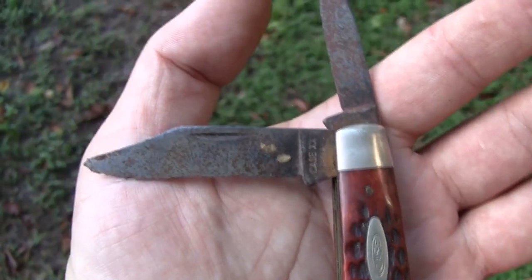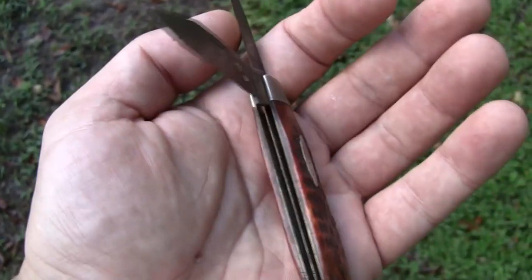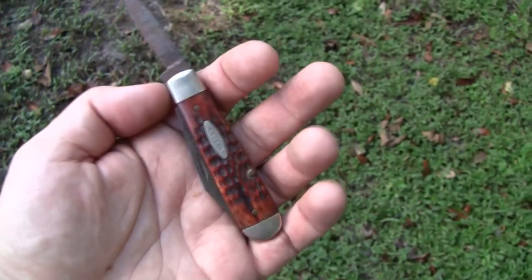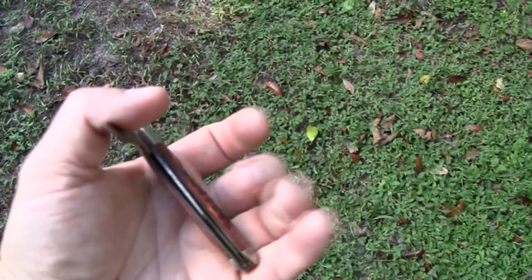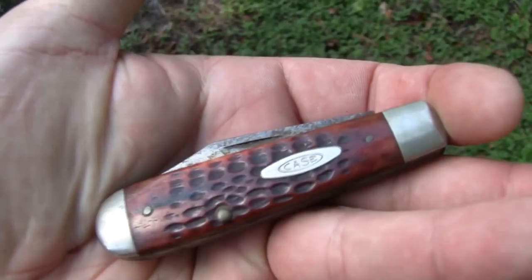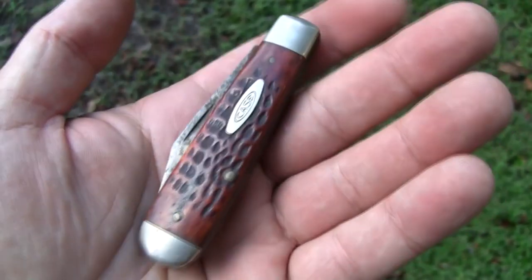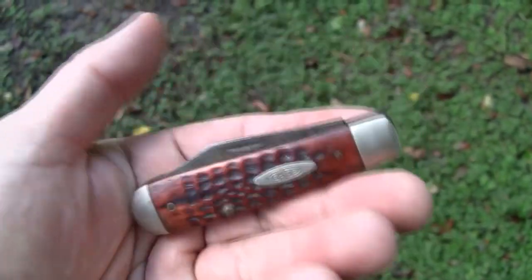This one's a tough fix. Very tough fix. Like I said, I could just leave it alone. But I don't know. It's always fun to try out your skills, see if they have grown or have they diminished. Alright, so if this kind of thing interests you, stick around. It's got to be a fun one.